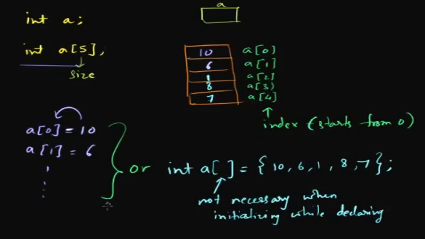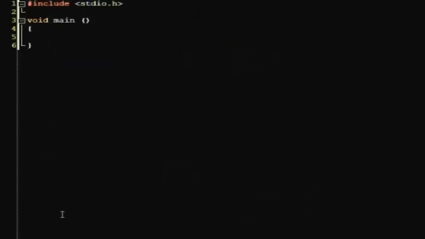Okay, now let us write a program involving arrays. So what we are going to do in this program is very easy. We are going to take input from the user and display the same input. So first of all, we will declare an integer array. So int, let's name this array as ARR, and the size is 5. So integer array of 5 elements, right?